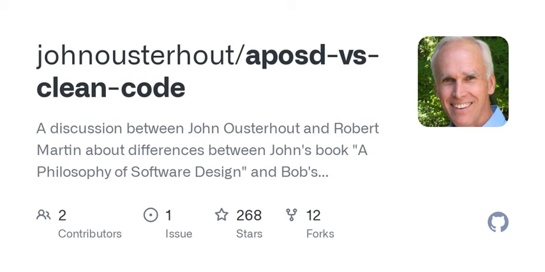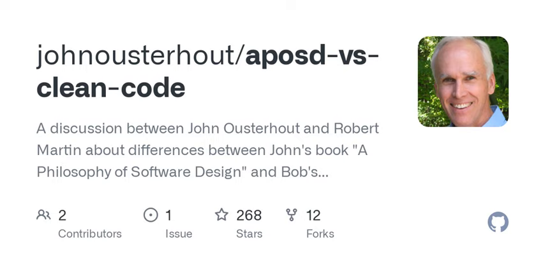On the flip side, we have Robert Martin's Clean Code, which zeroes in on coding practices and the importance of writing straightforward, understandable code. Martin emphasizes that clean code is not just about aesthetics. It's about creating a shared vocabulary among developers and principles that lead to fewer bugs and easier maintenance. He famously advocates for techniques like meaningful naming, small functions, and writing tests, the very nuts and bolts that make code not only work but thrive.